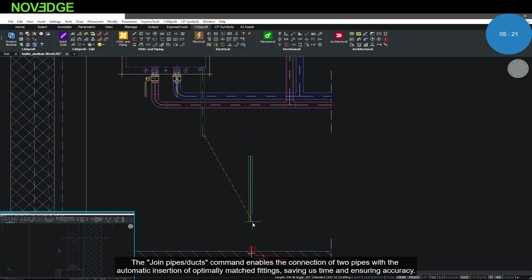The Join Pipes Ducts command enables the connection of two pipes with the automatic insertion of optimally matched fittings, saving us time and ensuring accuracy.